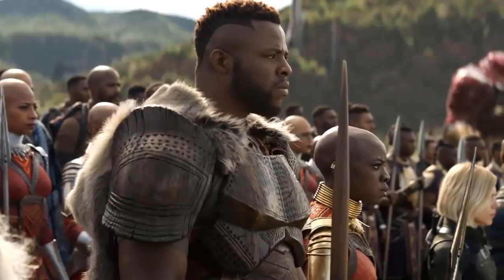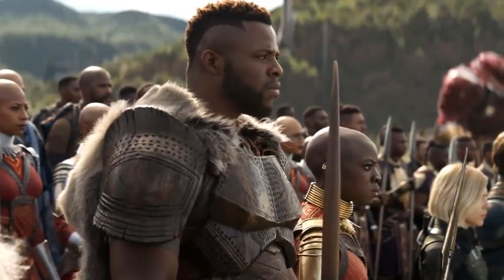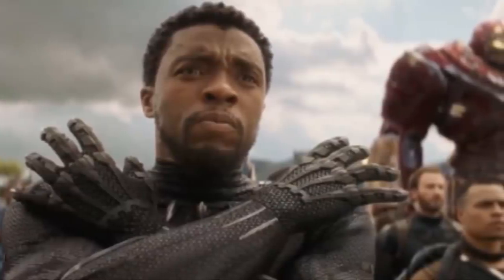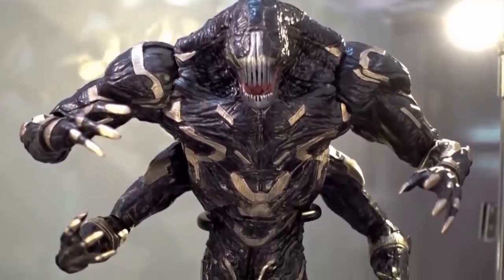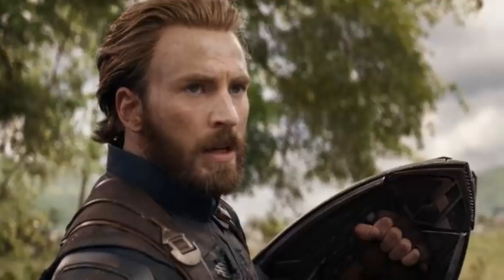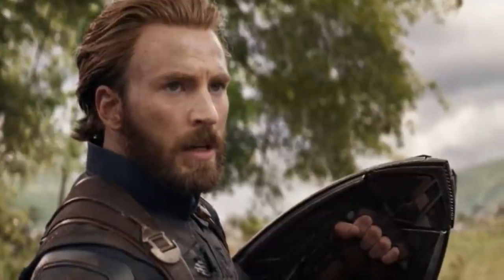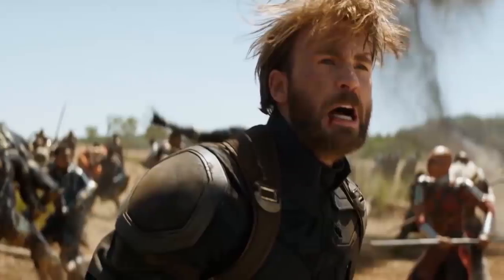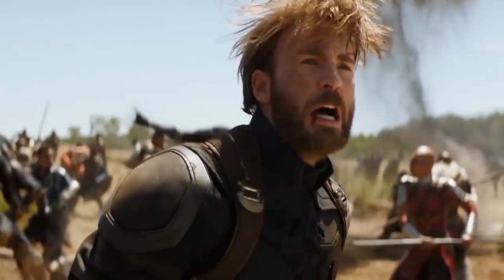Infinity War could have done something similar. After all, Wakanda has a big dome that kind of acts as a defensive wall. But they do away with that almost right away. To be fair, the movie comes up with a perfectly good reason why T'Challa decides to open a section of it — he wants to keep the Outriders funneled in front of the army. But it feels like such a missed opportunity, since the dome falling could have been such a suspenseful moment. They dispense with it immediately in favor of getting straight to the punching, and after that it's basically just a free-for-all, without much interesting variety or tactics.